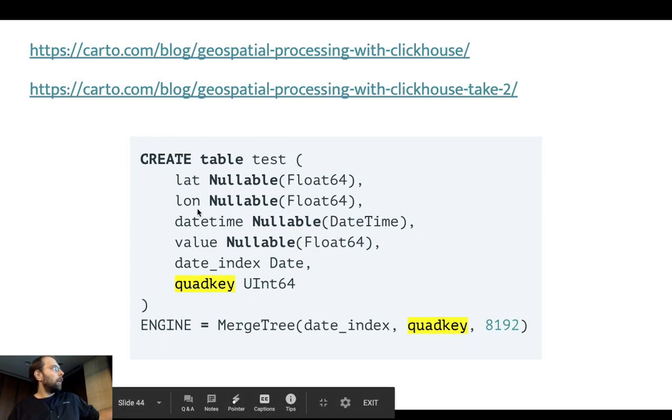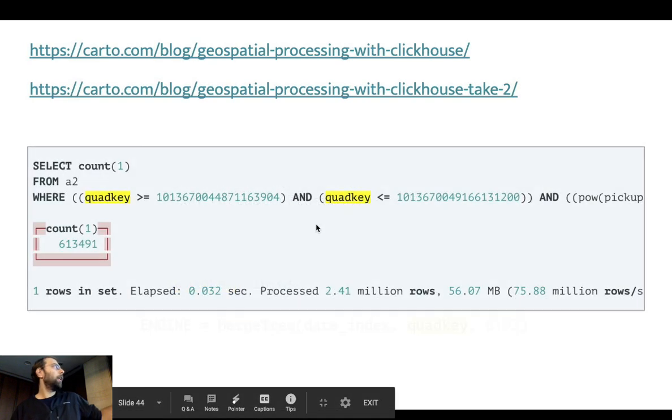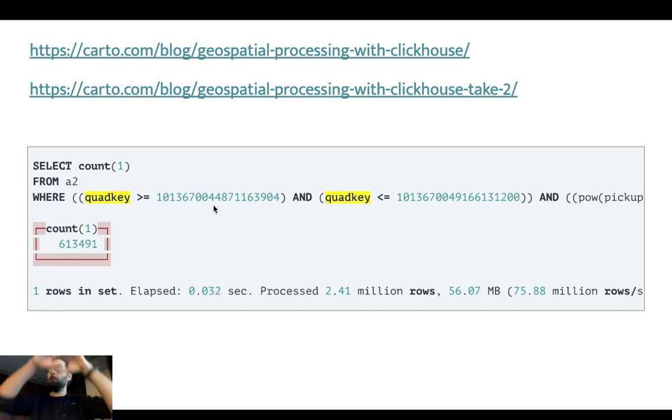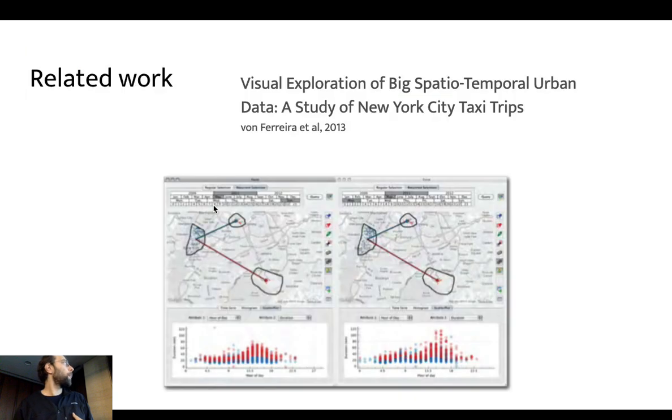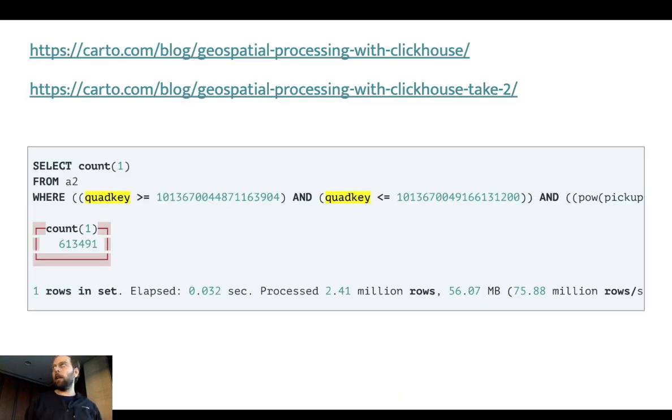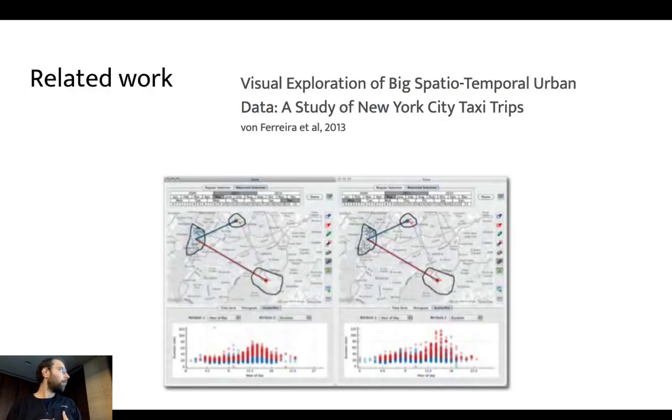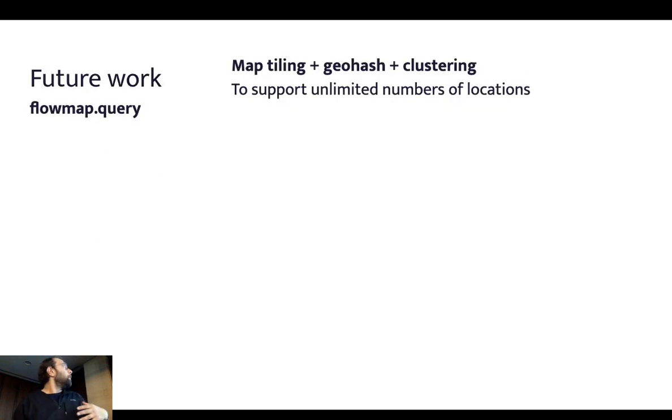So they just added lat and lon in their table and quad key, and the query could look like this. You can have a range of quad keys in a query to limit the geographic area which you are looking at. So even if the database didn't have any geographic support, you can still do some geographic stuff. Related work, published by people from New York University. They looked at New York taxi data, and they actually developed their own database with some special indexing to support different kinds of queries. Sorry, I just have too many slides, I have to skip them. If you feel dizzy, shout.